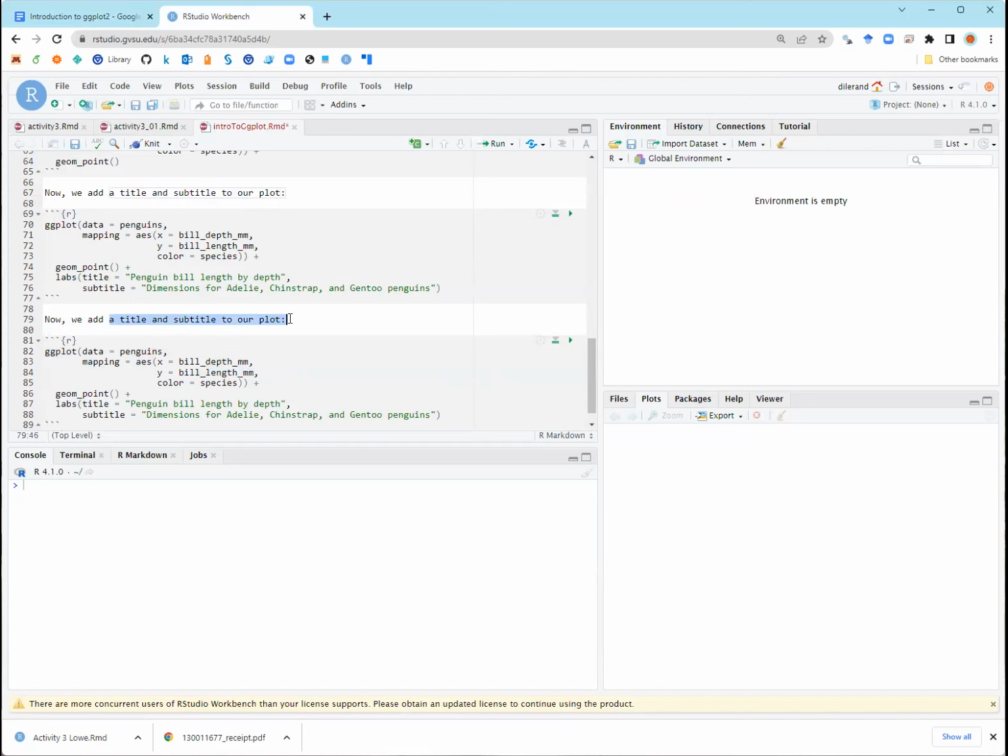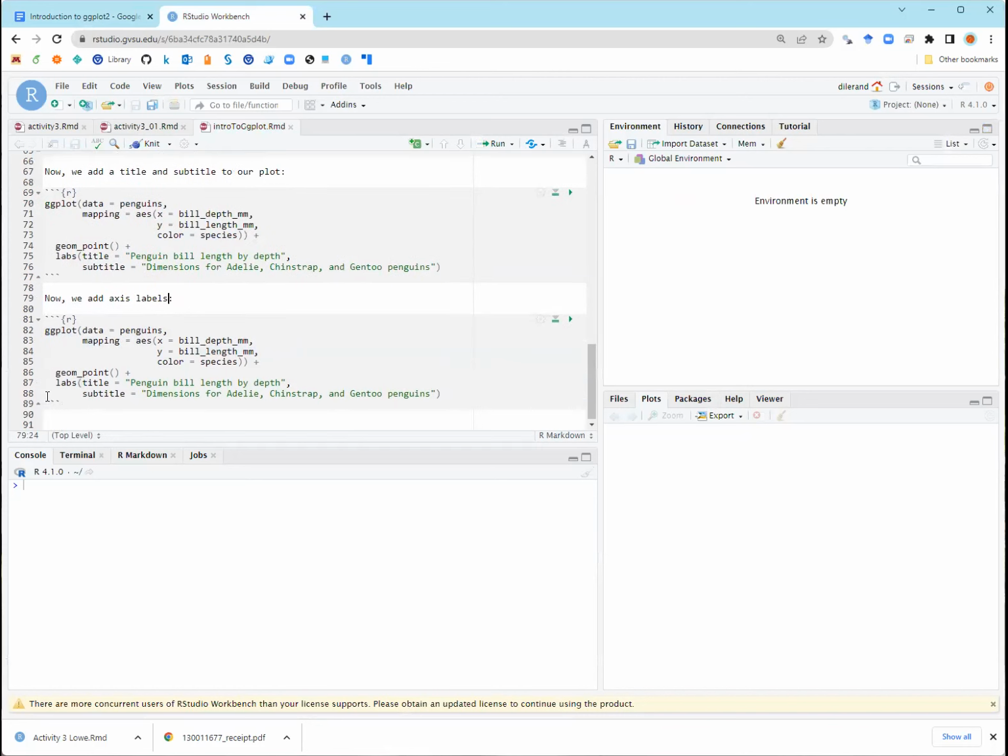Next, we add axis labels. So to add axis labels in the labs function, we add an x option and a y option. Okay. And then in quotes, we specify what those axis labels will be. So appreciative of Hadley that he made these options aptly named.